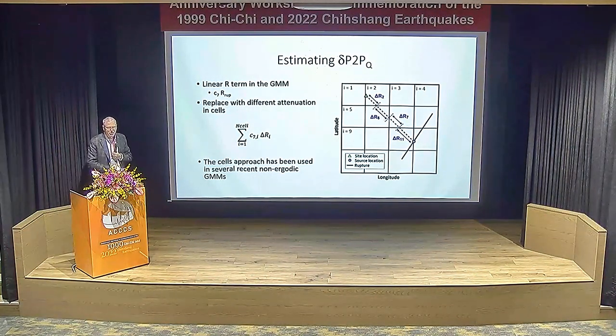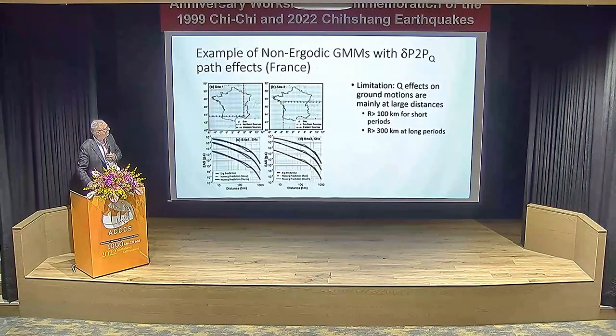The problem is, this is an interesting scientific problem that has really very little relevance to seismic hazard that we care about. This is going to show up at large distances and short periods. I don't really care about 5 hertz ground motion at 200 kilometers away. It's interesting from the science, but we don't design for that.